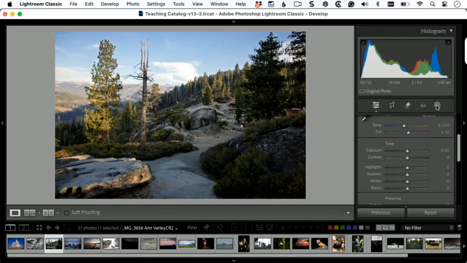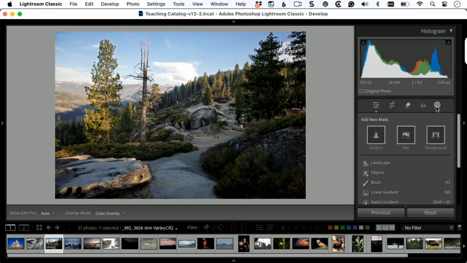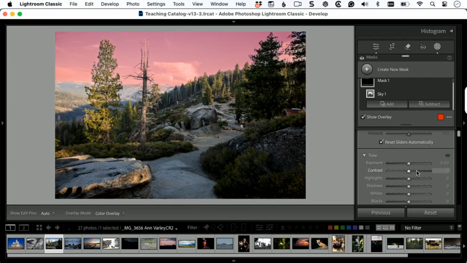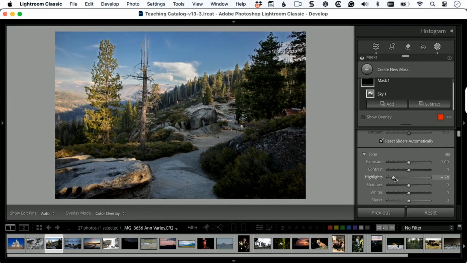All right. So the first thing I would do is work on the sky. I would go over to the masking icon, and of course right there, sky. Choose sky. Generally what you're going to wind up doing is simply lowering the exposure, but there's more than that. I would start by lowering the highlights in the sky. The red area was showing you what it masked, and it goes away as soon as you touch a slider. Actually, just lowering the highlights is doing a pretty good job. We could lower the exposure a little if you want that really nice blue sky, and you could raise the contrast as well.